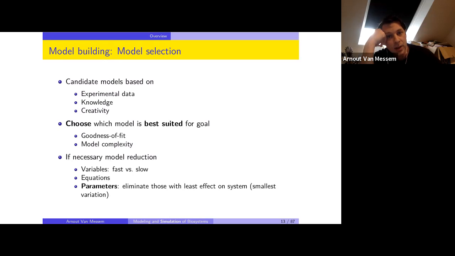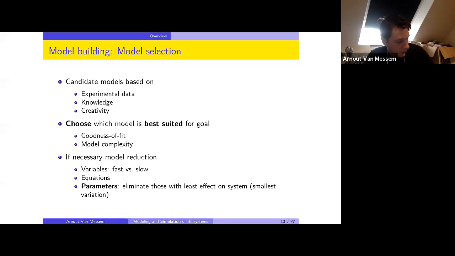And then I said, choose which model is best suited for the goal and base this on goodness of fit and model complexity. So you have a trade-off. Goodness of fit will fit your data points in your training set very well. But the model will then become more complex. So there will be more fluctuations, there will be more parameters. And then at a certain moment, I mentioned that the accuracy thus would be less. The accuracy of the parameter estimations would be less. So the accuracy that I mean there is really the accuracy on the parameter estimation.